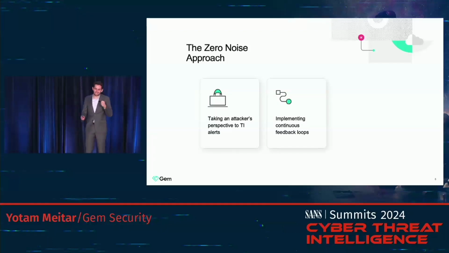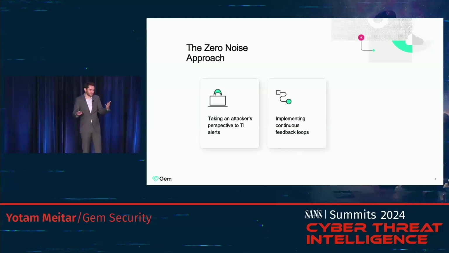Number two is to implement continuous feedback loops. This should be obvious, but unfortunately, especially in cloud environments, this almost never happens. Once alerts are implemented or specific TI feeds are put into alerts, what happens in a lot of organizations is they're just in there and that's it. An alert could be not triggered for 2 years and we don't care. An alert could be triggering every day and the SOC just says, yeah, we know that alert triggers every day, let's just ignore it because we know that it's never interesting. And they keep it in there the same way. Now, that is obviously not a way to get to zero noise. And it's obviously not a way to be sure whether what we're seeing in the environment is effective or not.